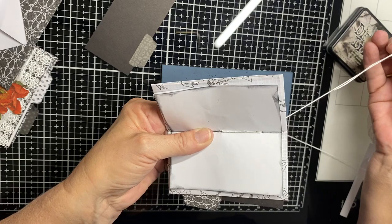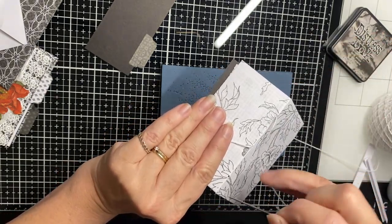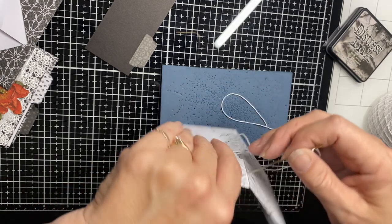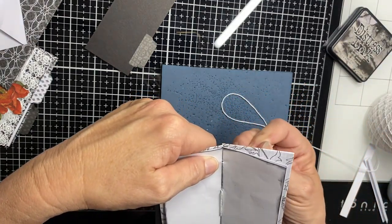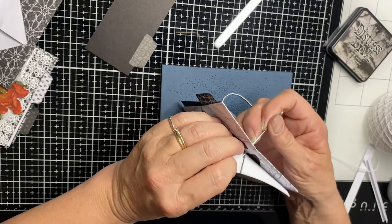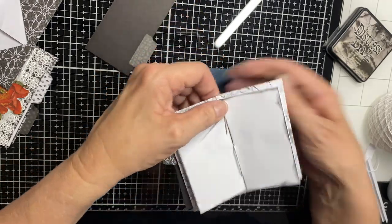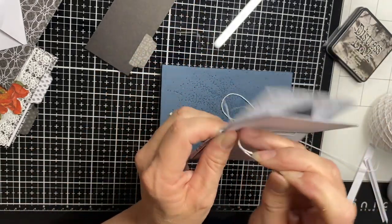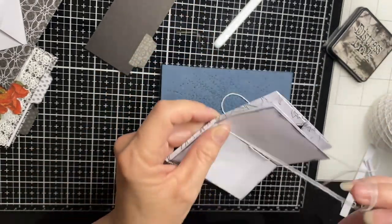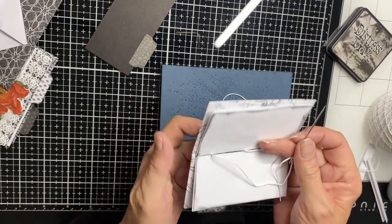All right. I'm going all the way down to the bottom hole. If I can find it, let's lift those up. There it is. All right. Pulling it down, getting rid of some of that. And then back through my centre hole.